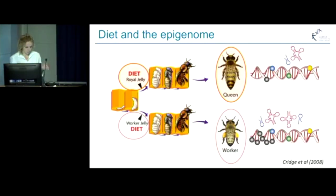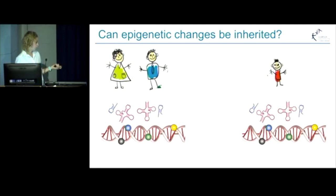Basically, what we see here is that diet can change the epigenomes and modify development of an organism. And we also know that in humans, diet can change the epigenome, as well as other environmental stresses, such as stress itself, exercise, or smoking. But the question here is whether any of those changes can be passed to the next generation.